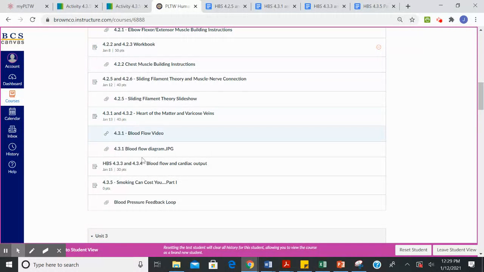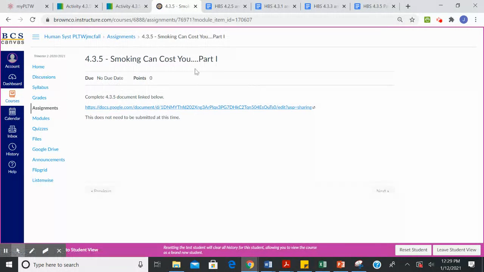For this activity, you're going to get the initial part of it, and then we're going to do more of it in class on Friday. The initial thing I'd like you to do on Thursday, I'd like to have this done when you come to class Friday. Since all of you are on the blue schedule, you should hopefully get this. If you don't, well, figure it out. The first part of this assignment is called "Smoking Can Cost You an Arm and a Leg." I just abbreviated it. And this is part 1.